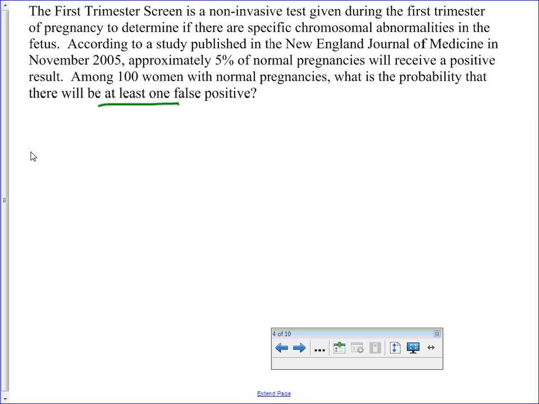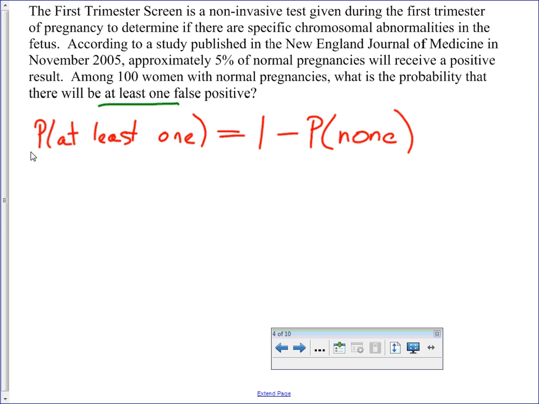Well, remember, in any probability model, the probability is from 0 to 1. So the probability of at least 1, whenever you see this, is going to be equal to 1 minus the probability of none. And hopefully that makes sense to everybody. So whenever you see "at least 1," you're going to want to do these types of problems as a 1 minus.